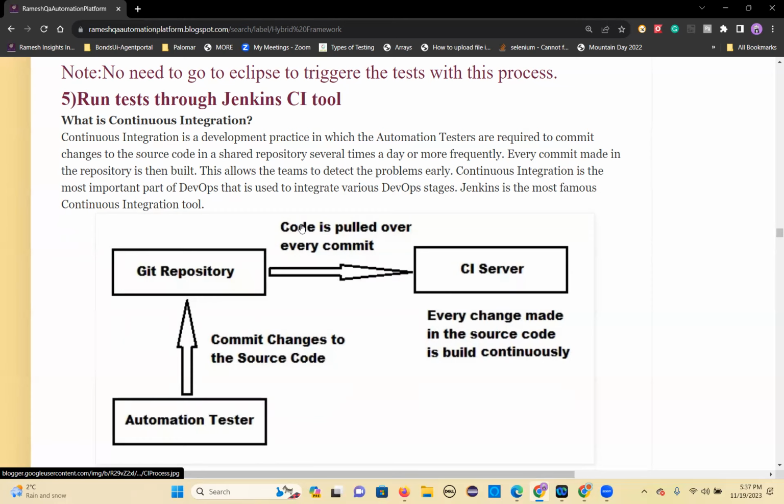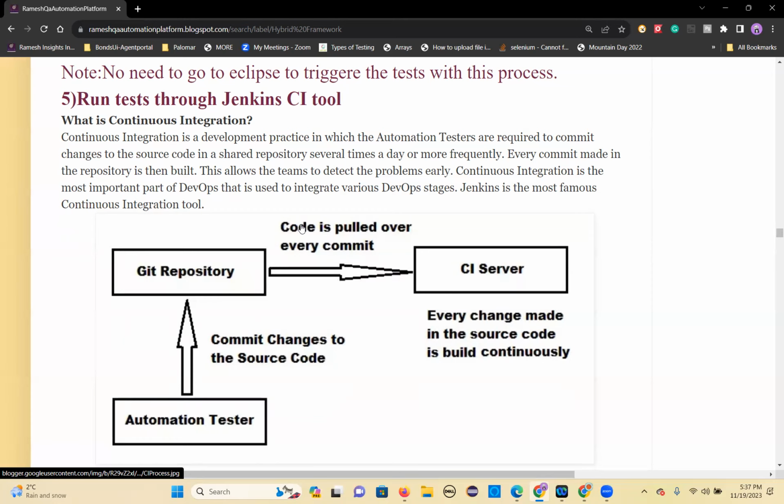And what Jenkins does is continuous integration, continuous deployment, and delivery, both CI and CD, we call them.